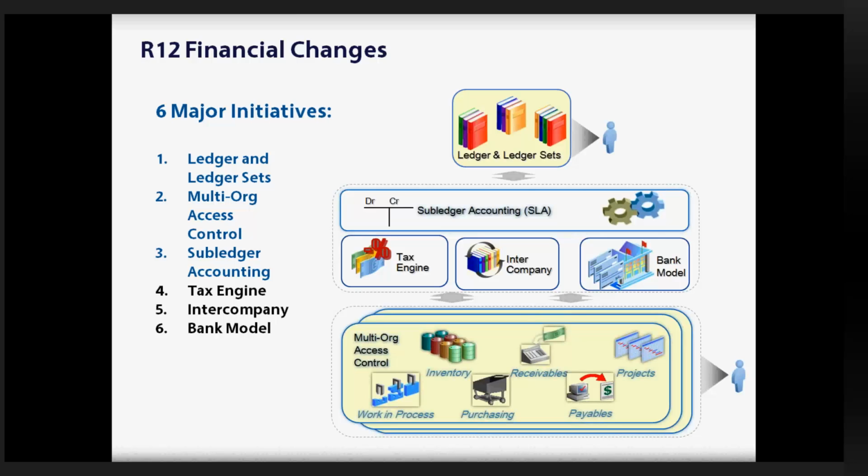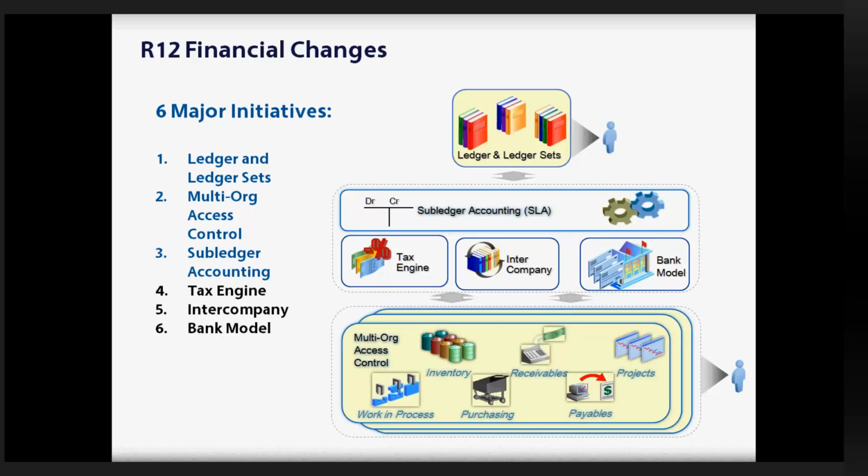The third item is probably the biggest change. And in many ways, it could be almost invisible to you. And indeed, we do have quite a lot of customers and people that we're working with at the moment who have done technical upgrades to R12 and are barely aware of the subledger accounting layer that they now have within the system.